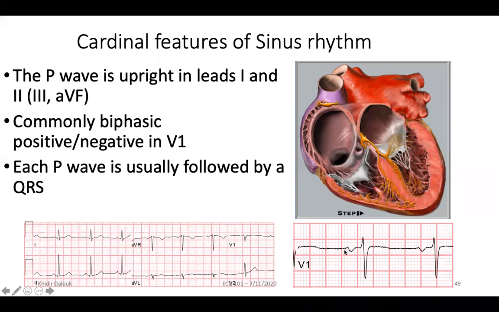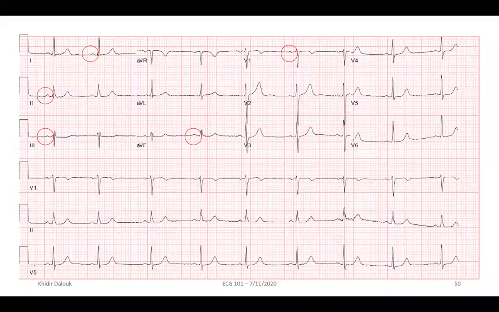So as you can see here, the first part is positive, the second part is negative, and then you can say that this is sinus rhythm. Sinus rhythm is upright P waves in lead 1, inferior leads, biphasic in V1. P-QRS relationship will tell you the relationship between top and bottom. As I mentioned, it's not necessarily sinus if every P is followed by a QRS. This is an example of sinus rhythm as you see it here. P waves are upright in 1, inferior leads, and biphasic in V1.